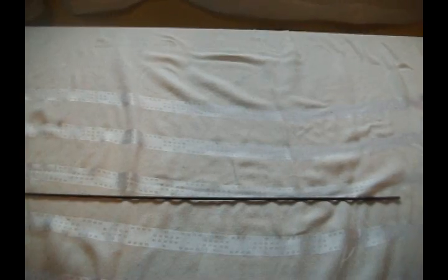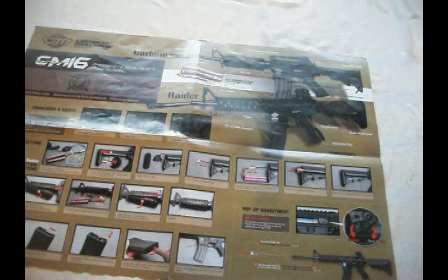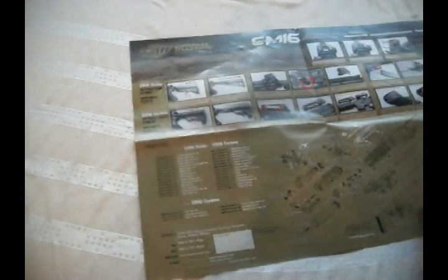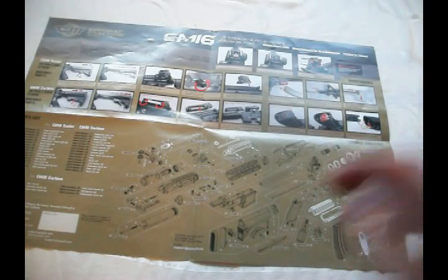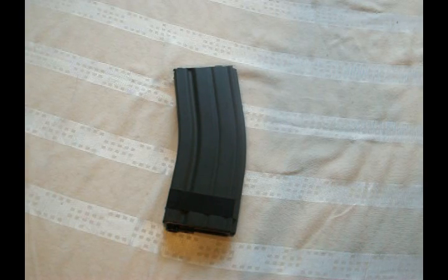Now when you open your box, you will find a normal cleaning and unjamming rod, 1000 G&G 0.2 gram BBs, and these are safe to use in your gun. A very flashy manual, which is very nice, has all very straight English, and turning it over, you have an exploding diagram and other things to help you with your gun. A barrel plug, which will come attached to the end of your barrel. And lastly, a 450 round high capacity magazine for M4s.